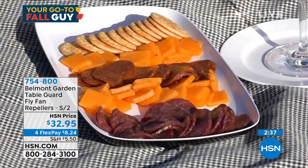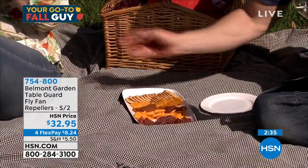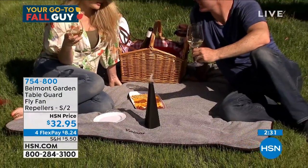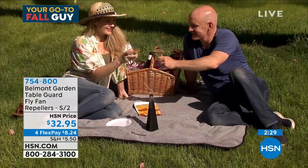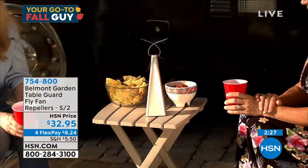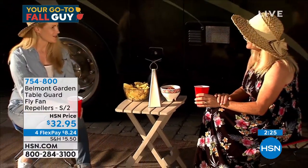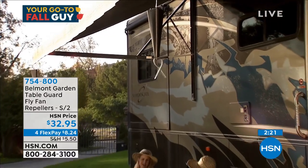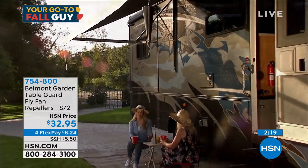I don't have to spray anything — no chemicals. These are safe, silent but effective, and you can hang them upside down. You can also get two of the blades and make them vertical. So not only have you got horizontal protection, you've got vertical protection. The blades have reflective strips on them to repel bugs.